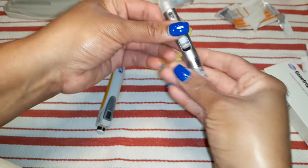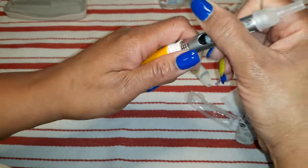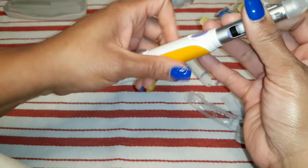Because what that's going to do is whenever I put these together and twist it all down, you'll see that the air will release. So we're going to open this, stick it through here, and then start to twist. Oh wait — I'm sorry, you have to release that button again or it won't go down.